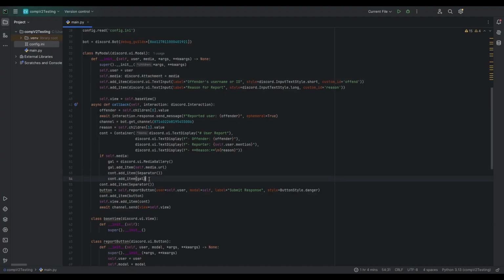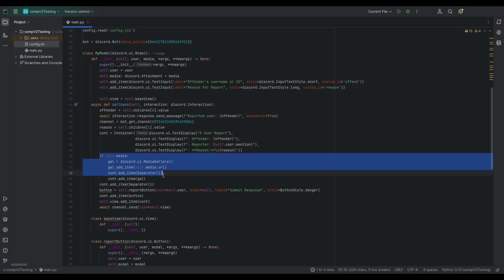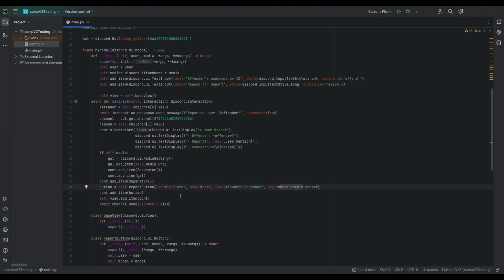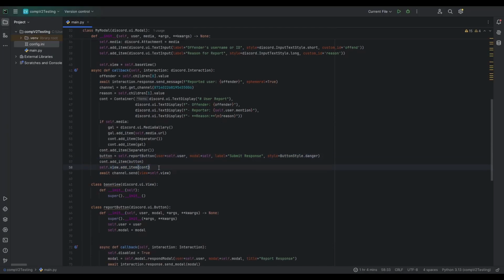Now we just add the item gallery, and if this doesn't happen, then we just skip that, and then we add a separator to separate our actual embed from our components, which in this case is just a button called submit response. So button, report button, and so on. We just add stuff. It's just a normal button. We just add that to the view as you would normally, and then we send it along.